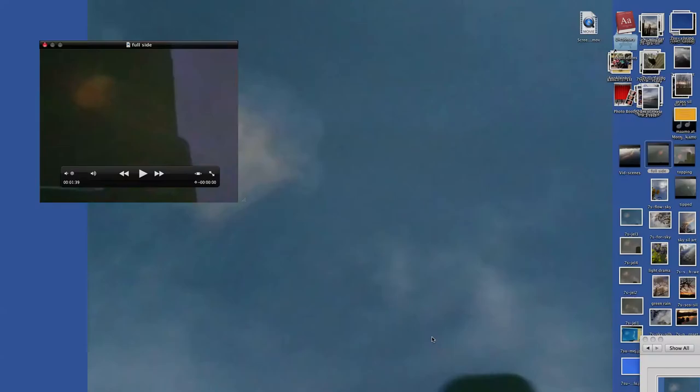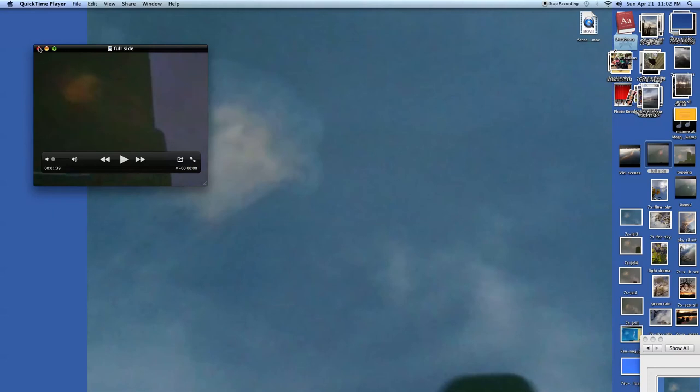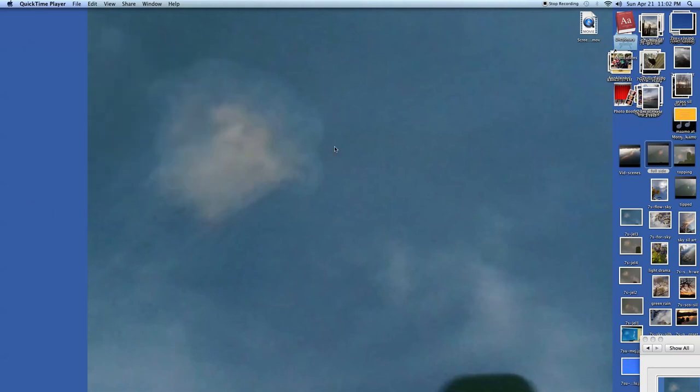And look at the view under the reflecting bottom of the dock. Look at how it brings out the color of the different things of the jellyfish. Okay. That's that one. And then here's another one.